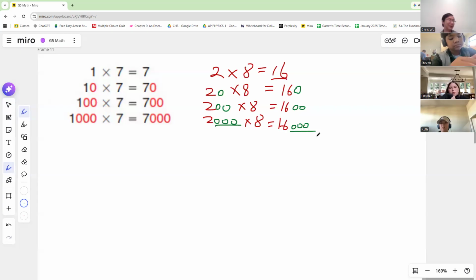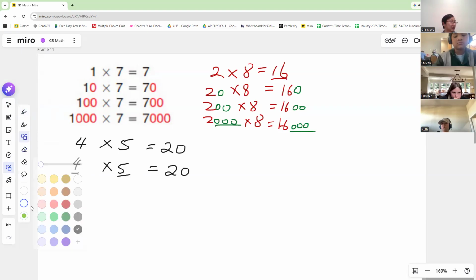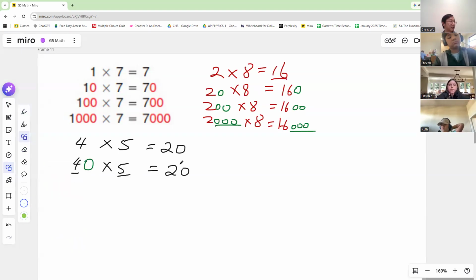Did I kick somebody? Sorry about that. Okay, and so let's see here. What if I have a number that's, let me use black, 4 times 5, right? So 4 times 5 gives me 20. But what if I want to do 40 times 5? Now, that one will give me 20 still, because 4 times 5 gives me 20, but I need to add that extra 0 as well. So here I'm going to get 0 and put a 0. What happened to that 0? Wait a minute. That's weird. Okay, why is it doing that?